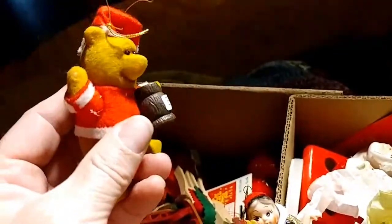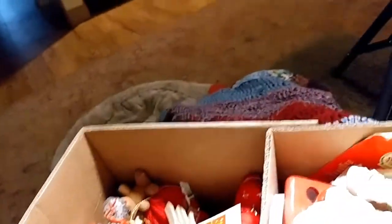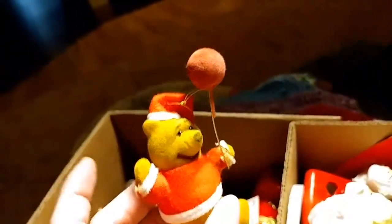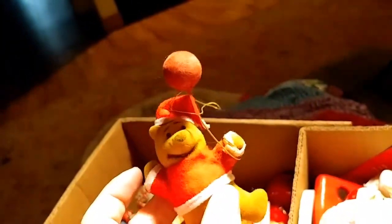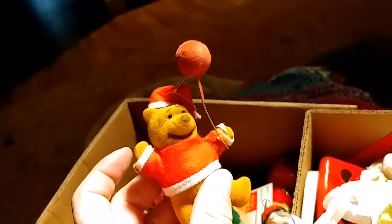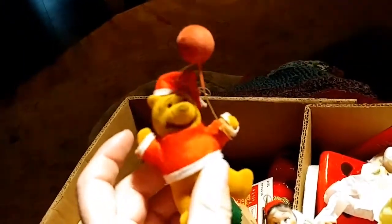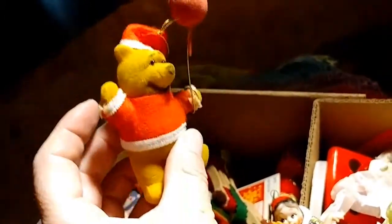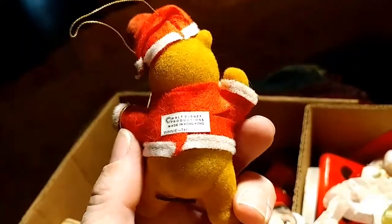And these are all flocked. I don't know if you can tell. Probably you can. And here's another Pooh Bear. That was Pooh Bear with his honey jar. No, that's not the same one where he has the balloon. Or is it the same one? I'm just a little black rain cloud hovering under the honey. I'm probably not saying that right.